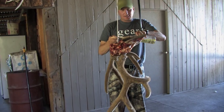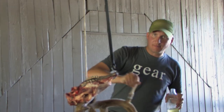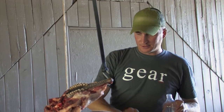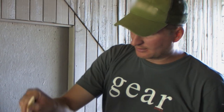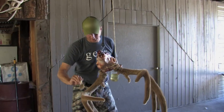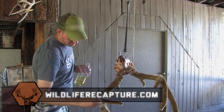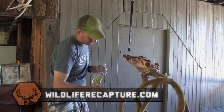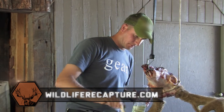We'll let this dry, come back in a few hours or this evening and pump a little more of the injector solution inside, and it'll be good. Let it dry real good, fluff it up, put it in the freezer, and it's off to the taxidermist up in Libby, Montana — up to Mel's place to get mounted in the trophy room. It'll be awesome — wait until it's done.